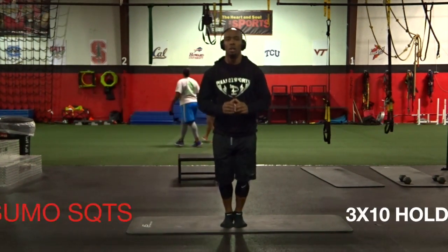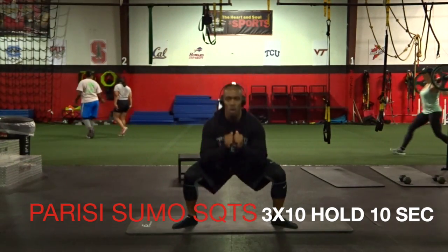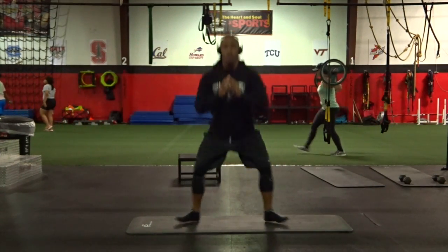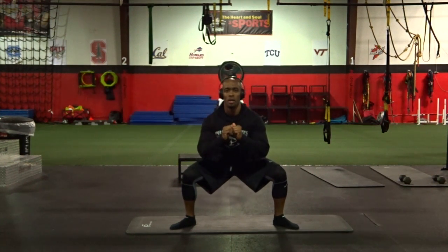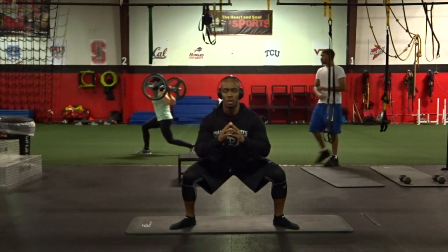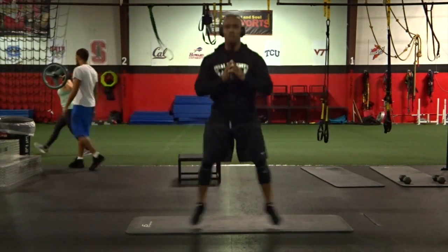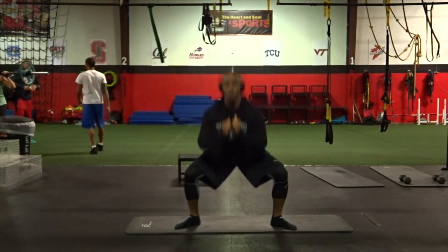All right, so your next one is our Breezy sumo squat. So basically same strategy with the 3 times 10 and then a 10-second hold. But you see now we're going to go sumo. So we want a nice angle up at the top, nice and light, quick touch at the top. And then we're opening up, sink your hips into that sumo. And on rep number 10, we're going to hold that for 10 seconds. Once again, separating that mat underneath your feet to create that tension and make sure your glutes are activated.